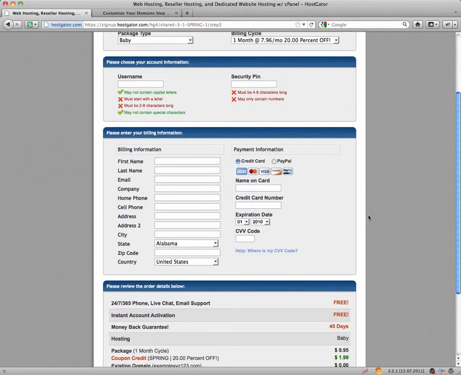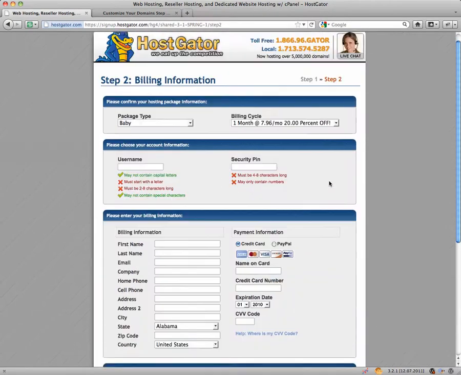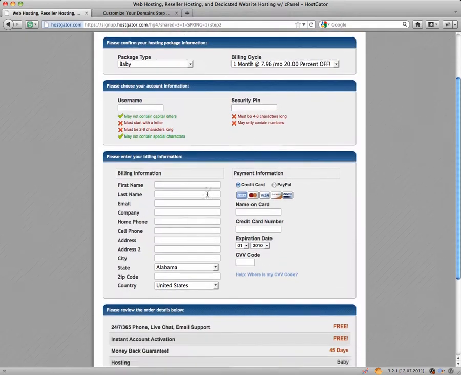You'll then get a confirmation email from HostGator that you now have a hosting account set up with them. Then you'll move on to the next lesson, and in the next lesson we're going to be pointing your domain name at your HostGator account. This is where it all really starts to come together. Your website will be off the ground, and you'll actually have something on the internet that people can visit and see. All right, so I'll see you in the next lesson.